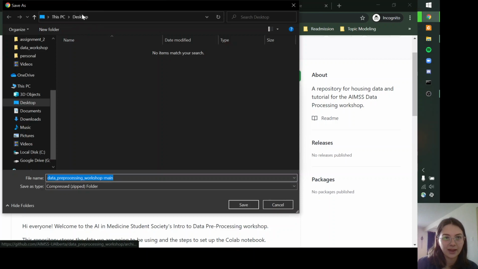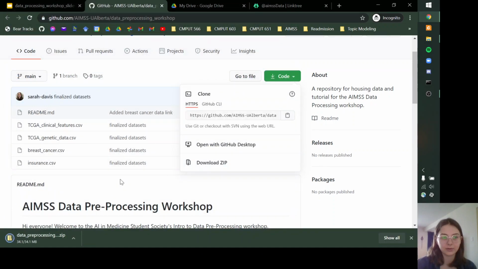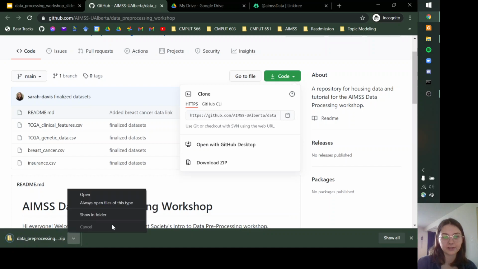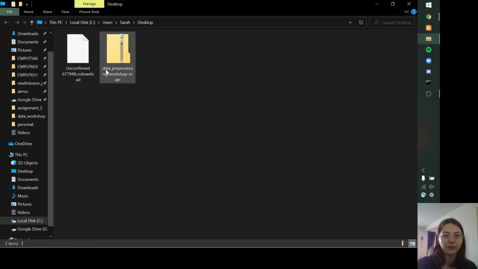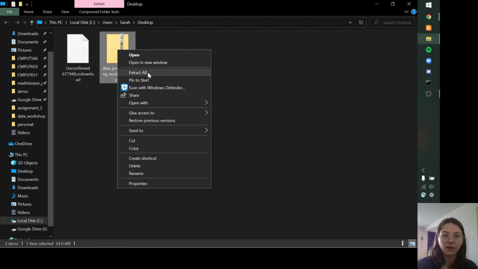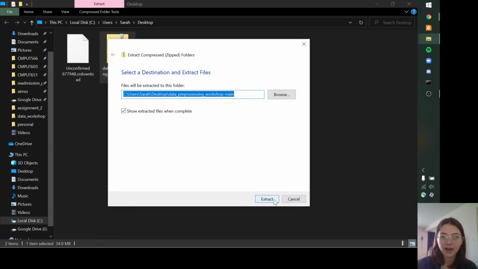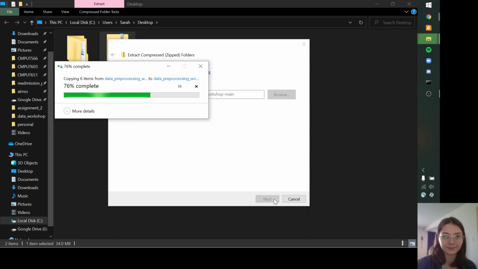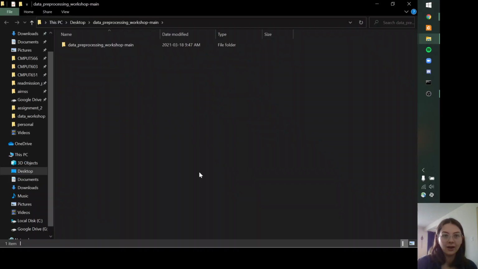I have this easy to remember place where I keep it. We're going to wait for it to finish, and if we show in folder, we should see this zip file here. So we're going to want to extract. That seems fine. All right.